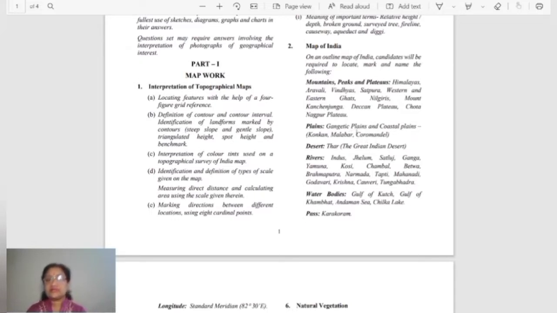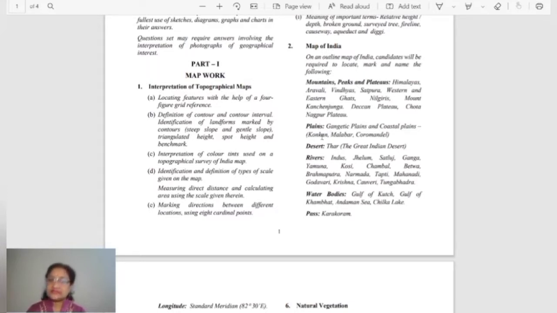So now Northern Sarkars are not a part of the syllabus this time. Northern Sarkars have been taken out. Only the Coromandel coast is there. On the eastern side, only the Coromandel coast you have to mark. And on the western side, there were three parts. Northernmost was Konkan, the central part is called Kanara, and the southernmost part, mostly covered by Kerala, is the Malabar coast. Out of these three, the Kanara coast is not a part of it now.